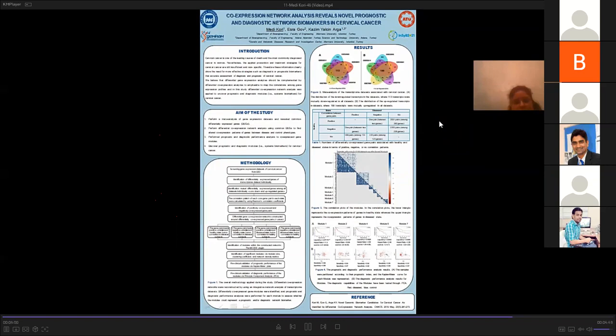The gene pairs of modules 1 to 6 show positive correlation in the healthy state and no co-expression in the disease state, whereas module 7 shows positive correlation in the disease state and no correlation in the healthy state, as we can see in figure 3. In figure 4, we saw prognostic and diagnostic performances of the modules, and modules 1, 2, 4, 5, and 7 have significant results. And we can say that they can be used as prognostic and diagnostic systems biomarkers for cervical cancer. In conclusion, with this study, we offered 5 systems biomarkers which show prognostic and diagnostic capabilities for cervical cancer. Thank you.